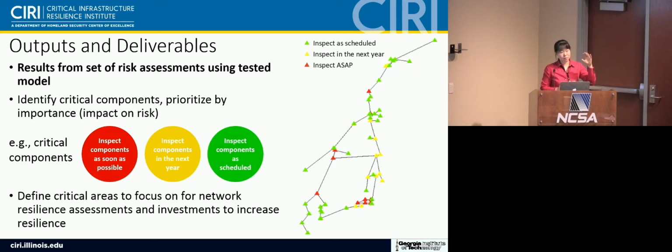So looking one level up is the benefit or the advancement beyond just looking at a single system. With just the water system, we might say, okay, this is my most critical treatment plant. But maybe that particular plant has a lot of backups, redundant feeds, multiple feeds from substations, and backup generators, so you might say that one's actually probably okay, even though it was the most critical one looking at the water system alone. Then maybe you have another pumping station which, if you just looked at the water network, you wouldn't say is that important, but when you account for the communications and the power, it becomes more critical.